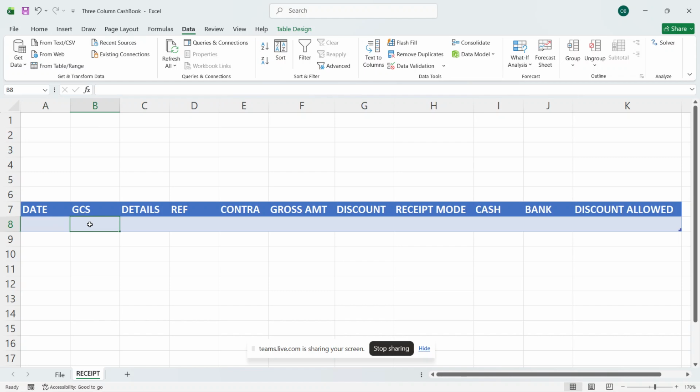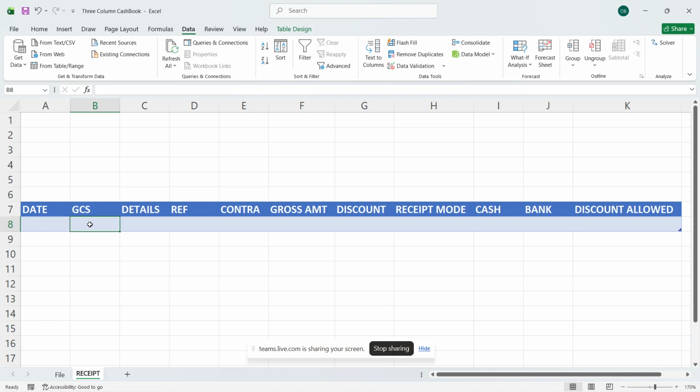When you talk of the GCS, it's the combination of the general ledger, customers, suppliers, and opening balance. So in this case, we are going to validate that cell to display CS, SS, OB, and JL.